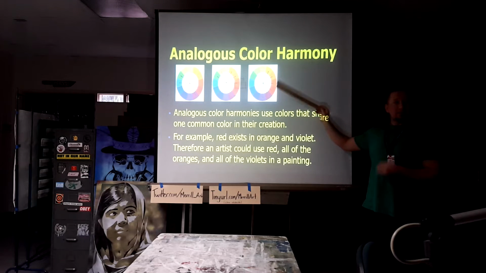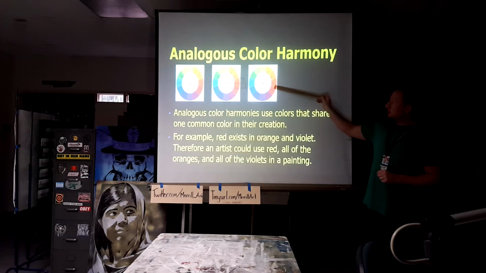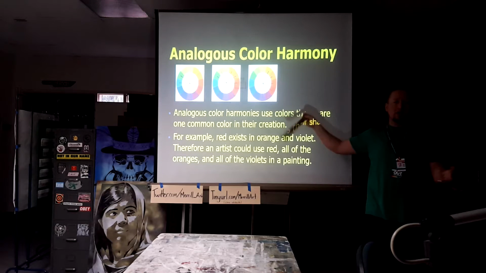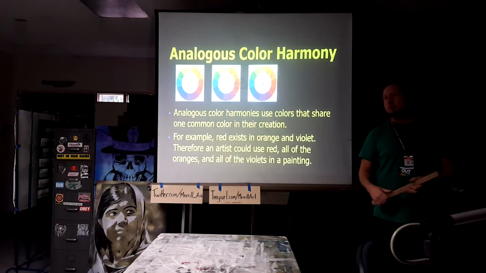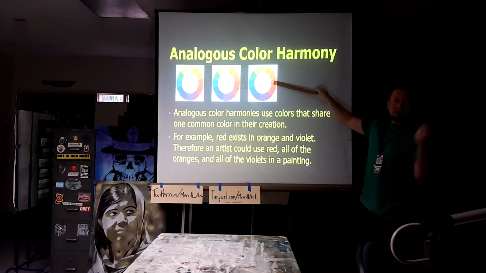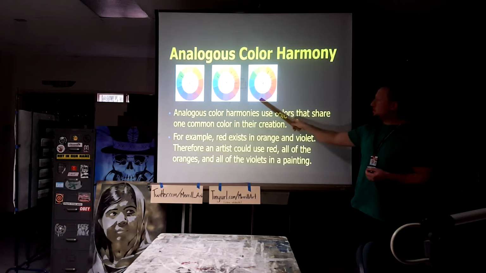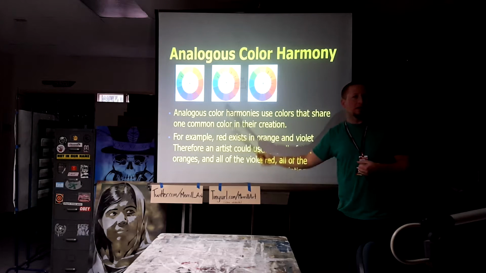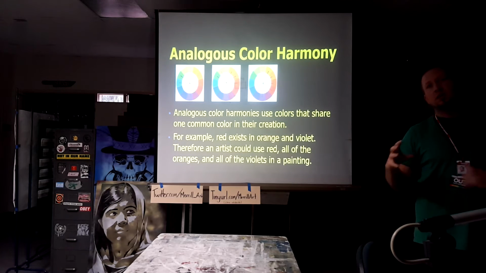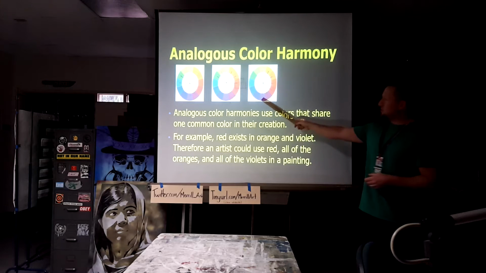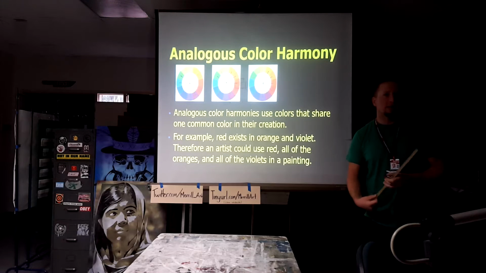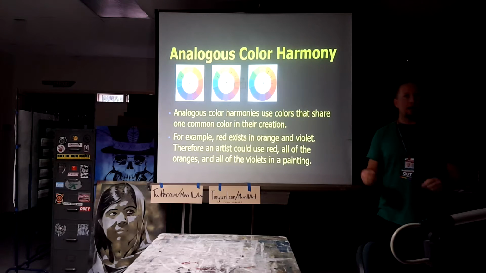You understand now, based on the color wheel and what we've learned, that orange has at least some red in it, right? Because you can't create orange without having some red. It's mixed with yellow, but all oranges have some amount of red. Well, the same thing goes for violet as well. So if red was your overarching color that you wanted all those things to share, you could use violets, red, and oranges all in the same image, and they're all tied together by that common thread of red.